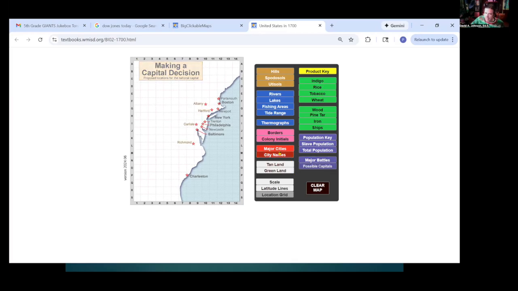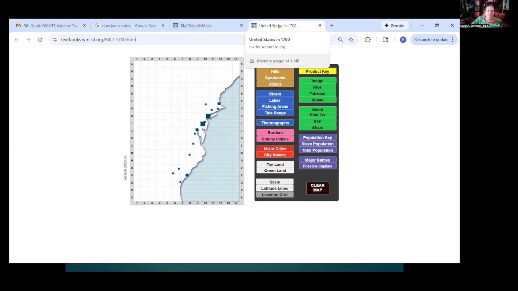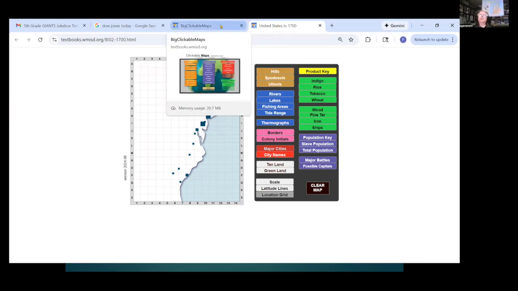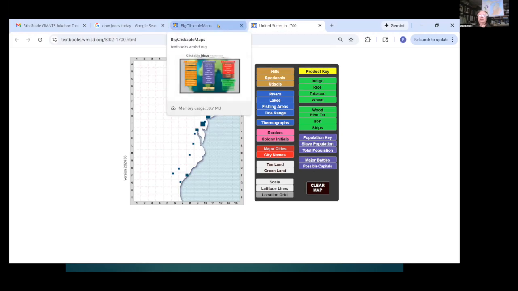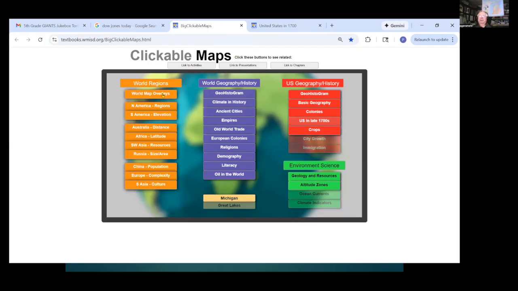I wonder, Phil, is there anything on the US geohistogram that might be a quick button show for the kids, or do you think that is too over the head of a fifth grader? I think a fifth grader would use it, because I've seen fifth graders use it. One of the things about the way David set this up is that when you put up a clickable map like this, you've still got access to the button that would let you turn on the maps like this.